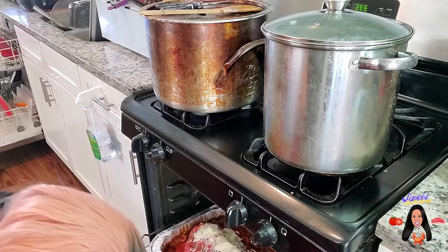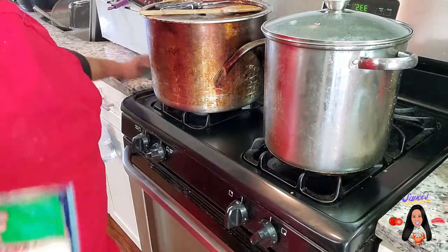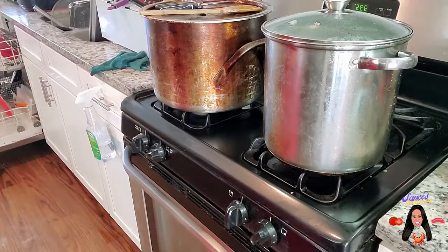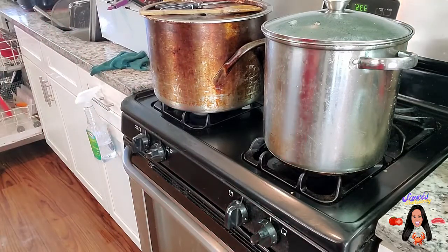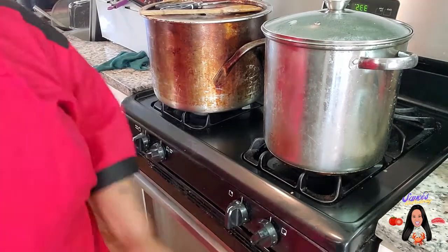This meatloaf heavy, honey. This is a baby. That thing's heavy enough to be a whole kid. So once that cheese is melted, though, it is done. And we will take it out, and we will cover it back in foil so it doesn't dry out until we're ready to eat. All right? So I'll be back in a bit.